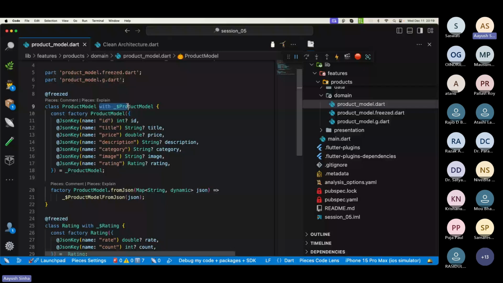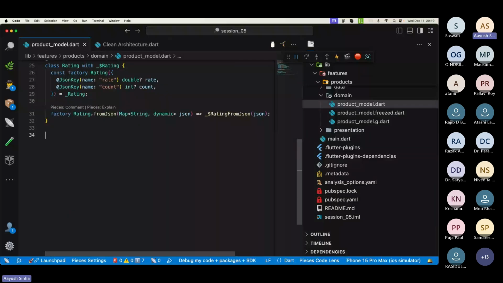With is used for multiple inheritance. Before that I need to tell one thing: Dart doesn't support multiple inheritance directly. So we have a with keyword.